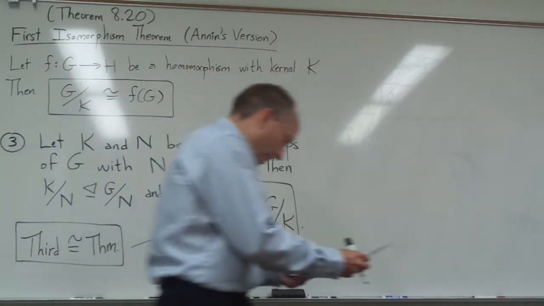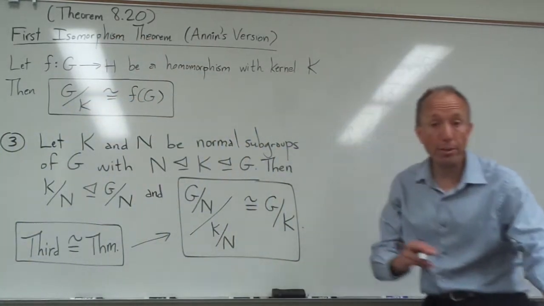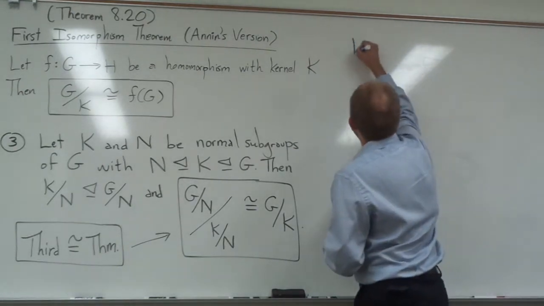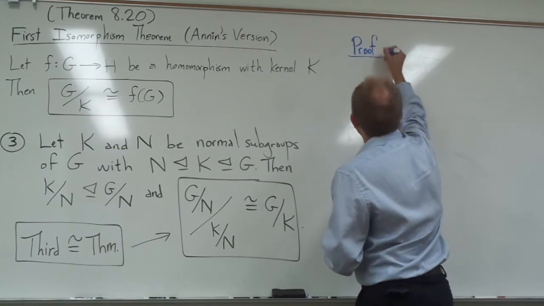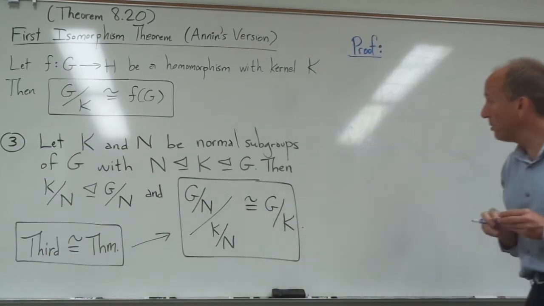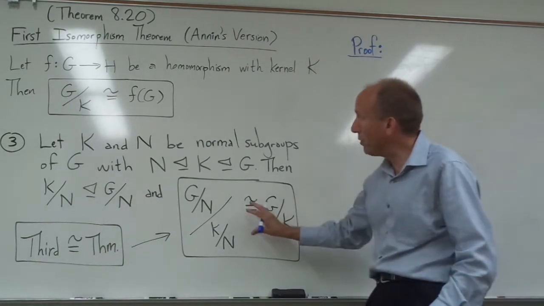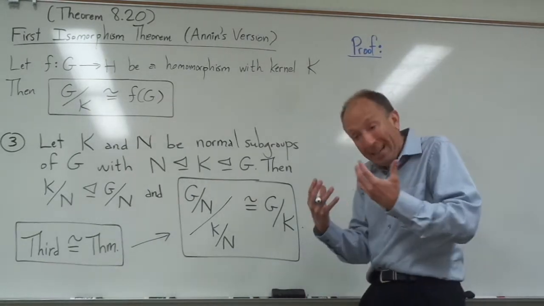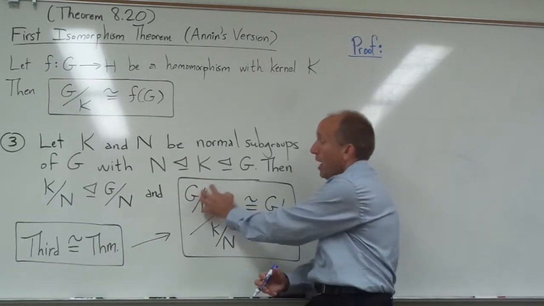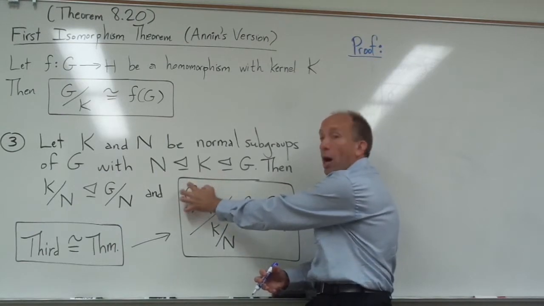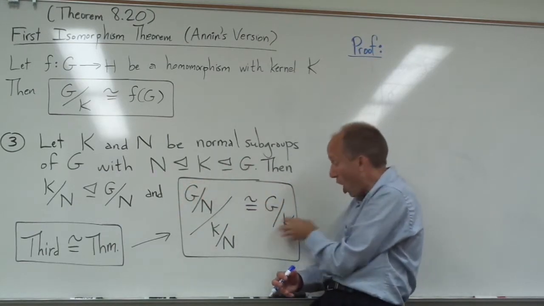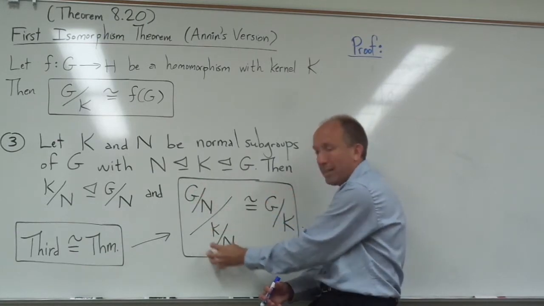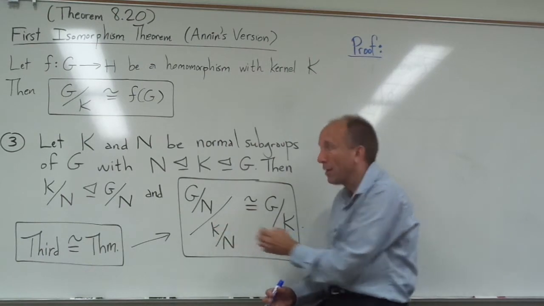Okay, and the nice thing here is that if we want to prove this, we can use that first isomorphism theorem. So let me just do that for you right here. Let's write down a proof of this third isomorphism theorem. We're going to prove this using this. So the way I'm going to think about this is I'm going to create a homomorphism from the top group, right? From the G mod N that goes hopefully onto G mod K, such that the kernel of that function is exactly K mod N. Okay? Does that make sense?